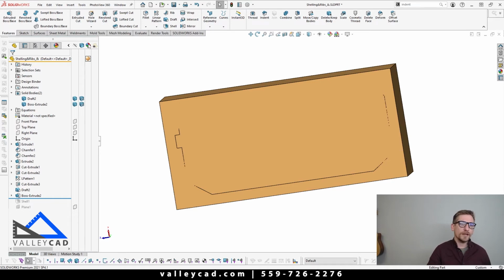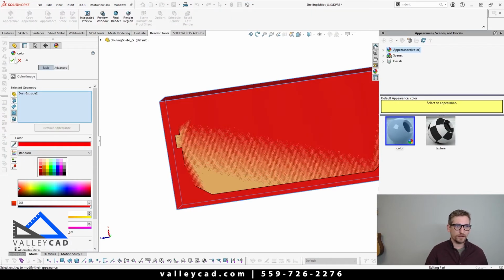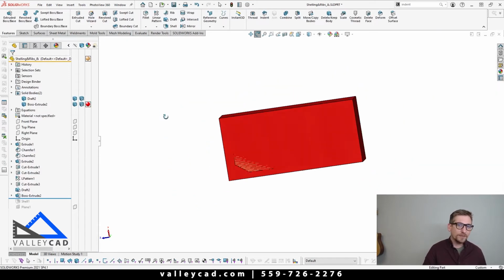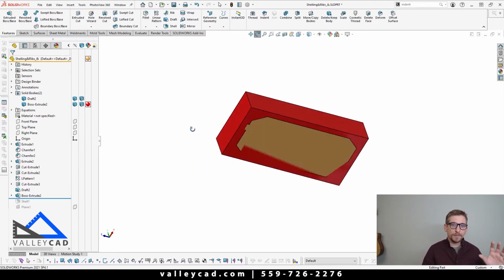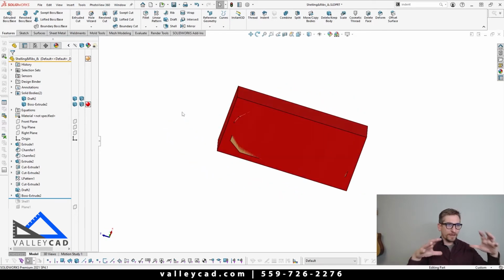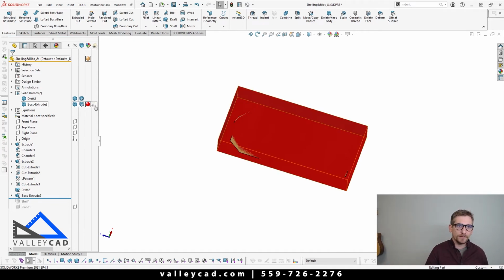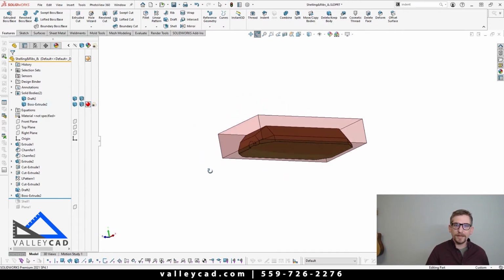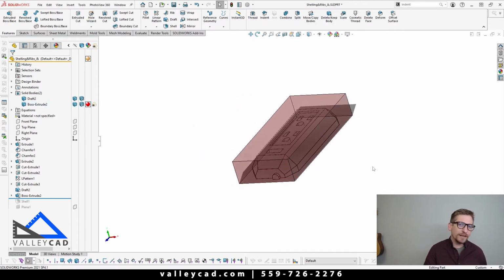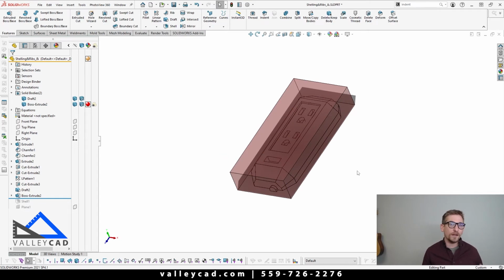You can also change the color of something. So if I come in here and say like, hey, Boss Extrude, I want you to be a different color. Let's make it so that you're red in this scenario, and simply say okay. That's a really good effect to go after because it makes it easier to tell that there's different bodies in your model. And then the very last one there is transparency. So if I click on this, that'll make it so that that body is transparent. And that's a really helpful thing to do as well when you're doing a command such as indent.